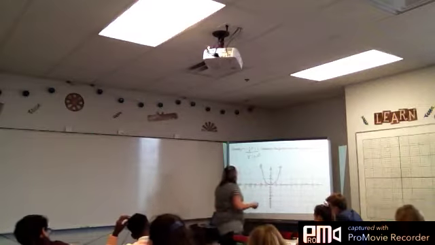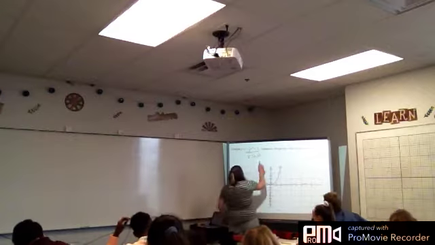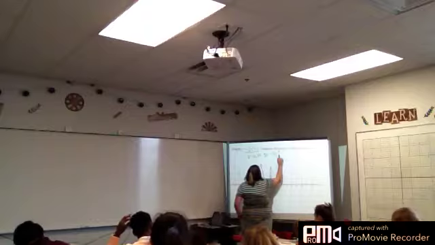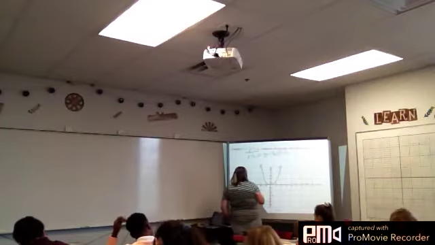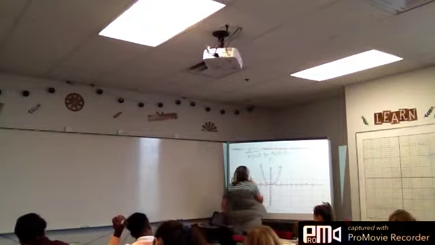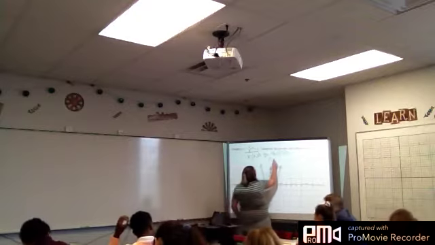Now, I'm going to plug in points. I'm going to plug in 1 again, because it's easy, okay? So if I plug in 1, I have y equals -1/2 times 1 squared plus 3. What's -1/2 times 1? -1/2, and what's -1/2 plus 3? 2.5.